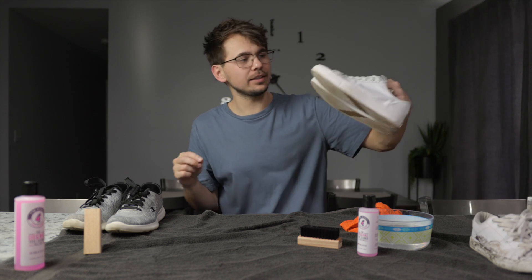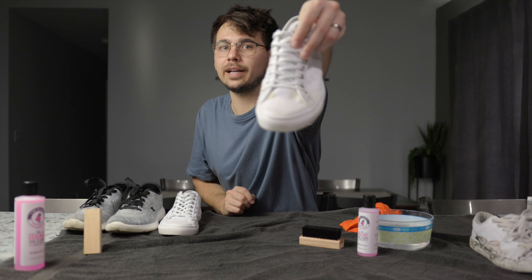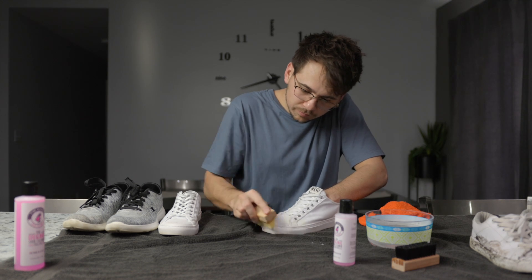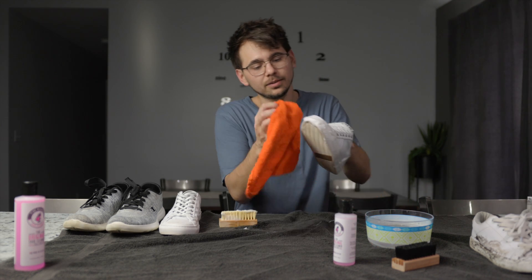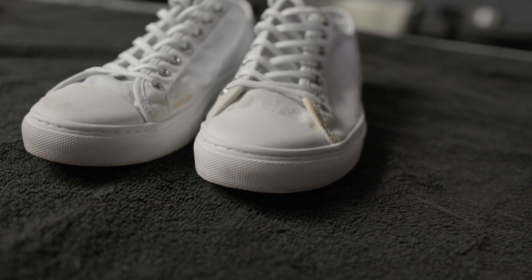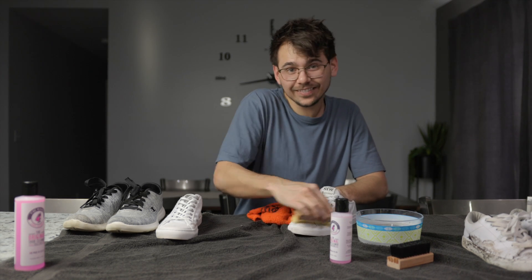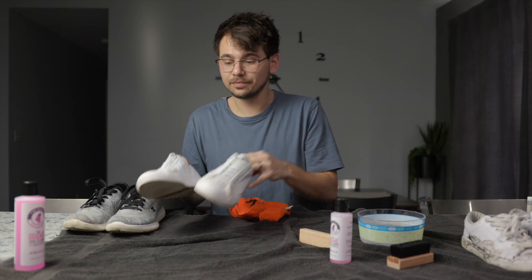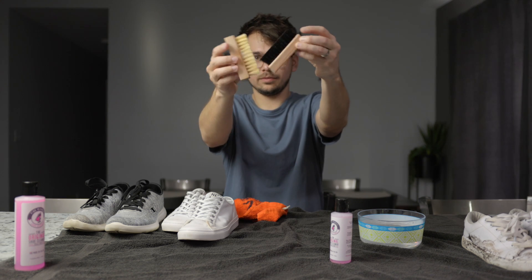Test two — I want to give these running shoes a little shine up. They don't need a whole lot of loving, they're pretty good as is, just a few scuff marks and the toe is kind of dirty. I'm going to try the other bristle brush to see which one I prefer. I'm shining up the toe and trying to scrub the yellow spot to see if it'll come out. Even this quick clean worked nicely on the rubber parts. As far as which brush I prefer, they're pretty similar — this one's bristles stay together more, possibly from packaging.